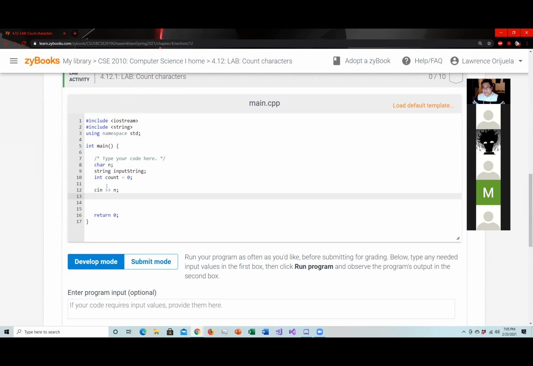Now, you might have seen the getLine function in the previous sections if you've already done them, but it looks like this. We say getLine, and then we say cin, comma, and then we say the variable we want to pass the data to. In this case, it's going to be input string, like that.